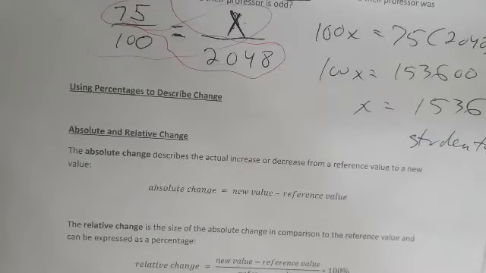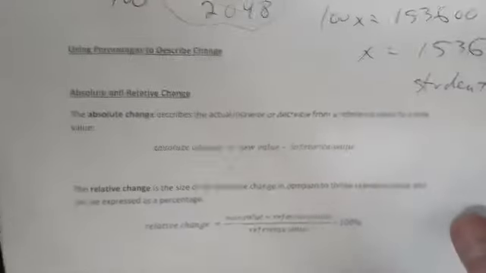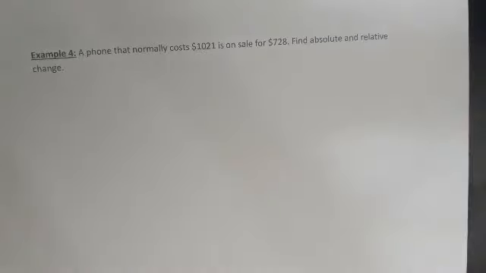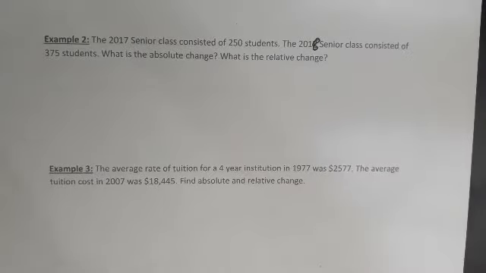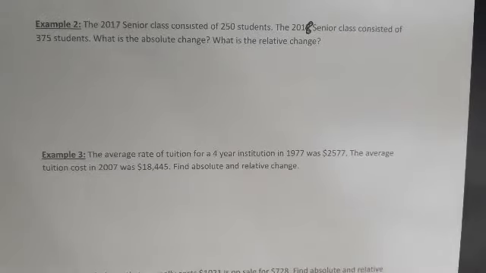Okay. So there are two sorts of changes they talk about. I'm going to skip over them and then probably come back to them. But if I'm going through and I want to talk about, let's go back. I already messed up on this. So there's a little typo. We should probably say the 2017 senior class is 250 students. And then the 2018 senior class is 375. And there's two sorts of things that they're going to talk about.